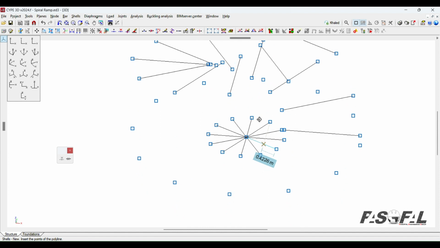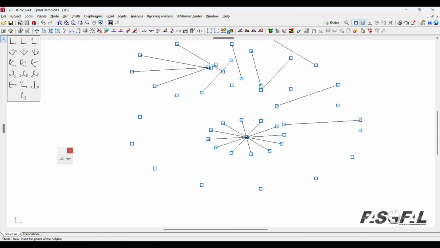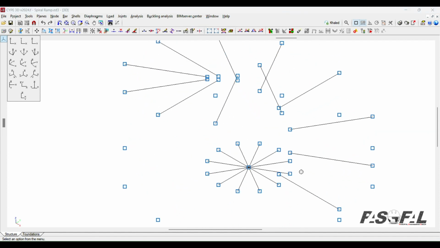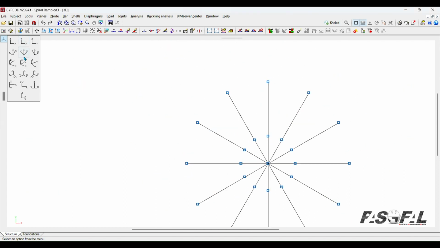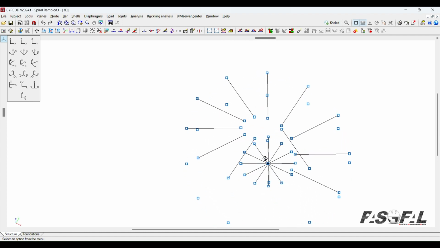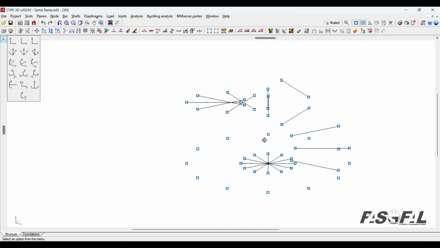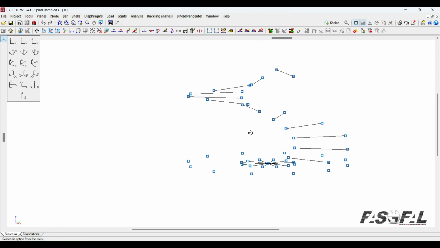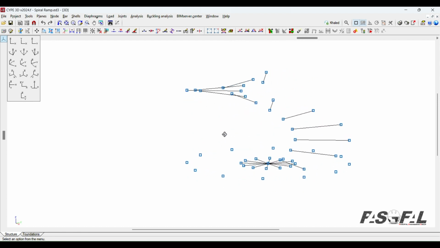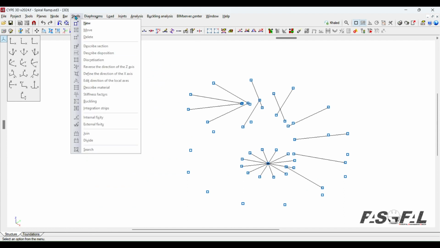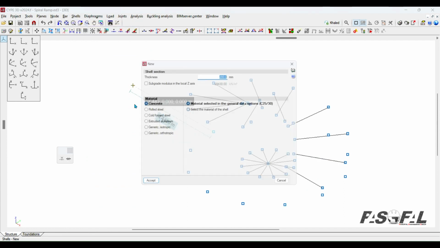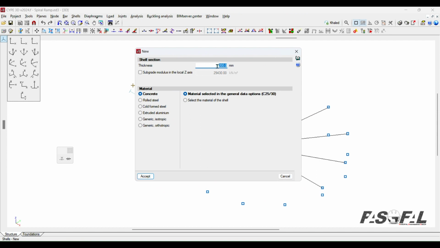okay, so here I can actually now start from here. Okay, so let me go to this view. Okay, so to the top view, and from here the first thing that I need to do actually is to locate the wall position. Okay, so here it is the 0, 0. So if I go to, let's say, shell, okay, go to new, so from here, as we said, you can just set the dimension, accept.